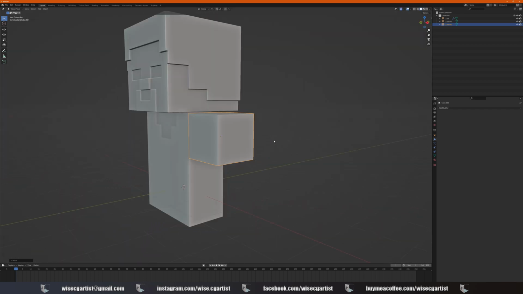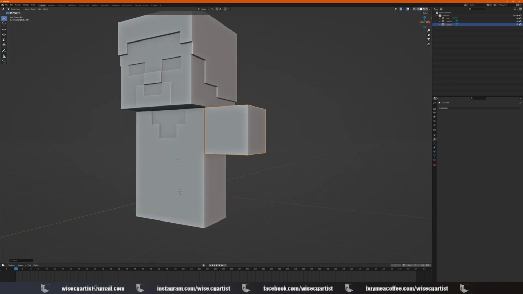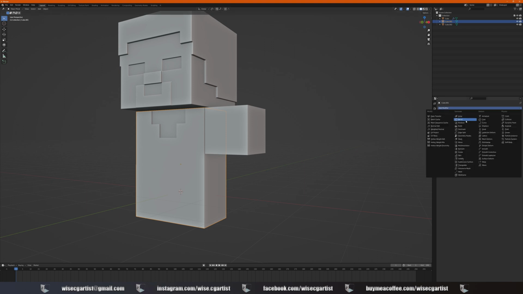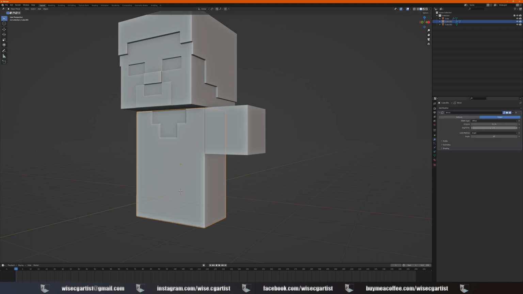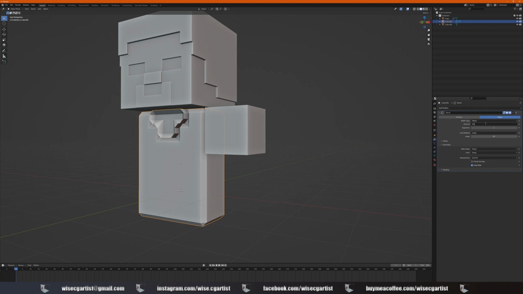Let's go back again to our torso and add a modifier, the bevel modifier, the same as last time. Disable clamp overlap, type 0.01, and angle.